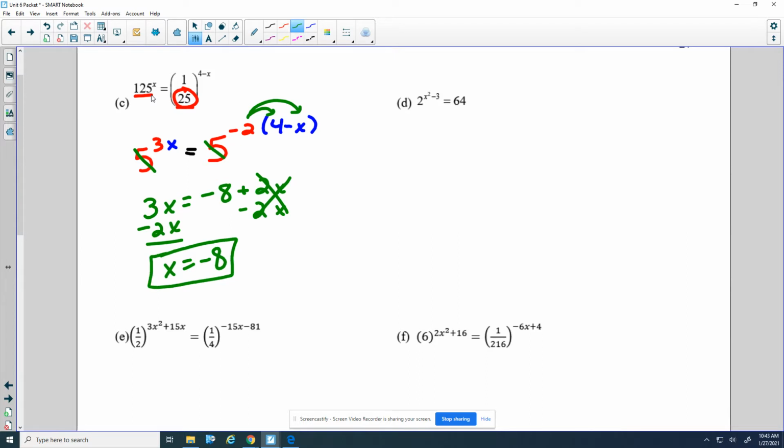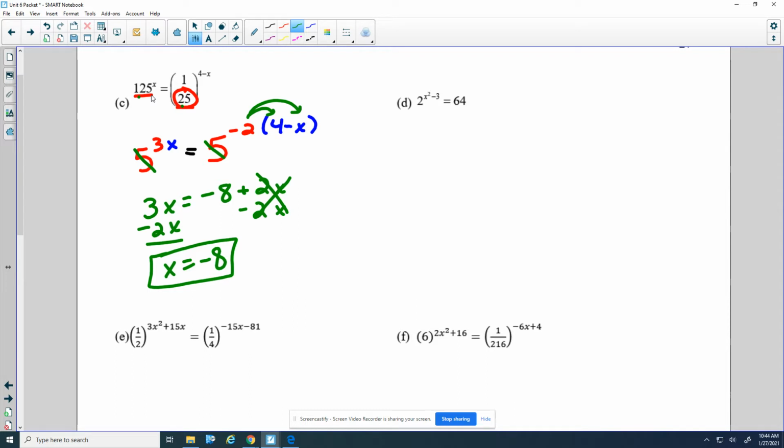Just a thought, sometimes people try to make this 125 and the 1/125th into a 25 or a 125. You're going to have to use some kind of crazy stuff with roots to do that. It's always easier just to make them that smaller number or the simplest number you can, like the 5 in that case. So looking at the next one, 2 and 64.